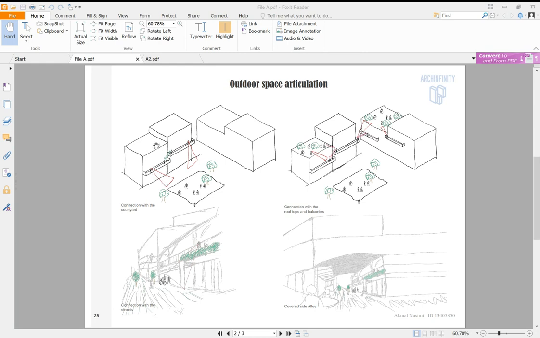Connection between the balconies and the rooftops, sight and sound, basically being able to see what's happening here if there's an event or something happening, being able to connect with the rooftops from the balconies, walking around a building in that manner. I've tried to show those in these sketches. At the same time, the main feature of the building is connection with the streets. All these balconies have another set on the back end of the building on different levels, which everyone has access to, and they have access to the streets.